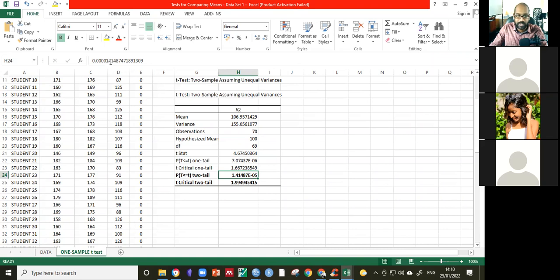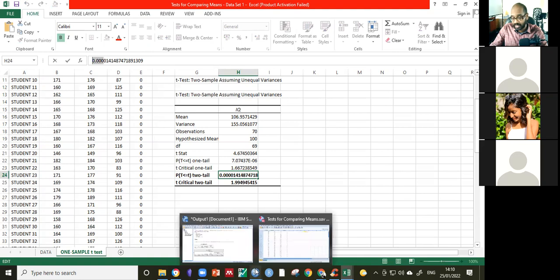So if we have the exact figure, which you can see here, it's 0.00004. So 3 decimal places, what would that be? It would be 0. So SPSS gives you the exact figure. Excel, that's it.